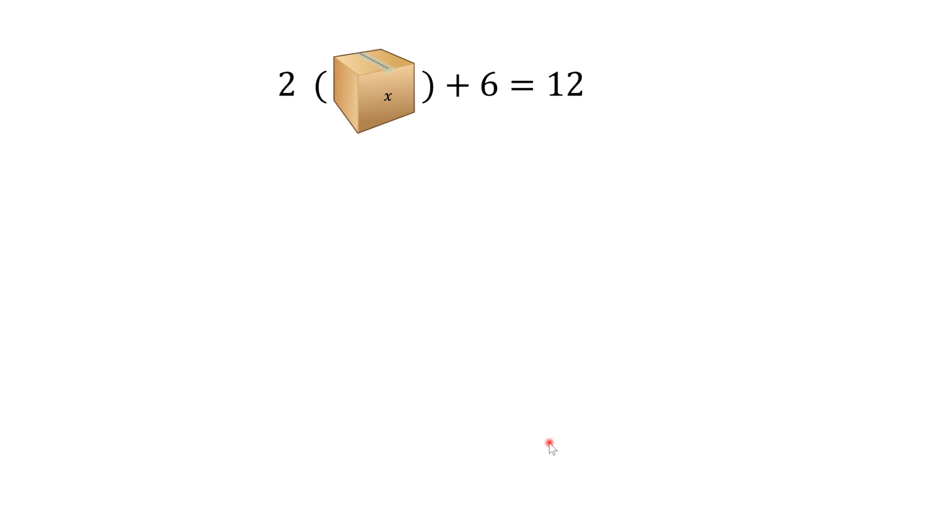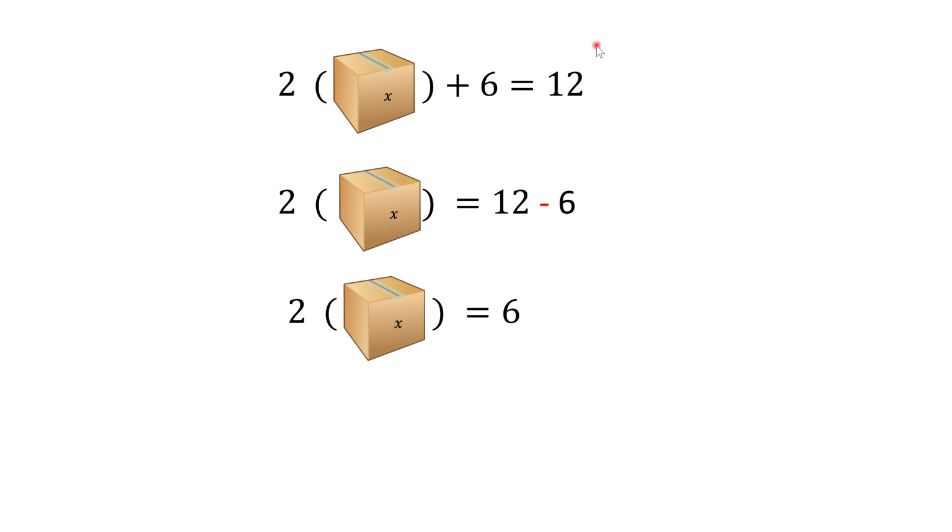Now I'm writing this equation here, and if you remember from our intermediate or our basic video, we can solve this equation by following few steps. So I can take this guy, we found this method to work best and fastest, and bring it to this side, but change the sign to the opposite of this, which is negative. So if I do that, I get 2x equals 12 minus 6, which is 6. This is what we learned from last video on basics of one unknown one equation.